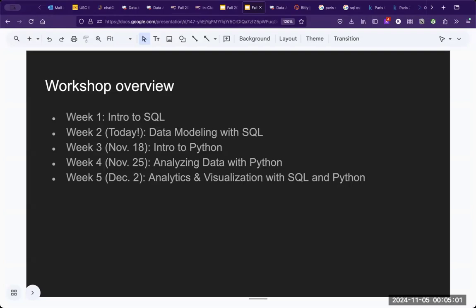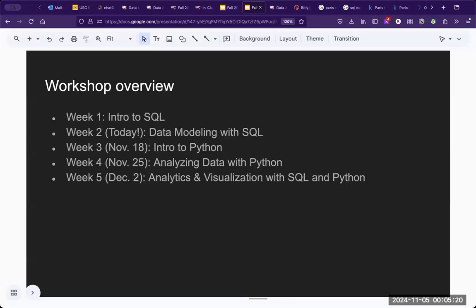And so the way that this is set up, last week, for those of you who were here, we did a little intro to SQL. Today, we're sort of doing SQL 201, if you will. So diving deeper into SQL and talking about some of the functionalities that it's used for most commonly, which is data modeling. So we'll get into that in a second.